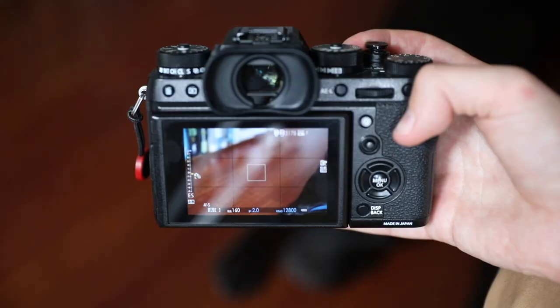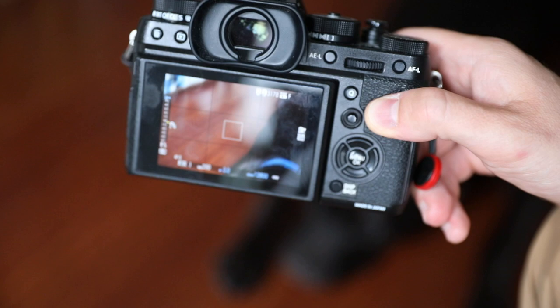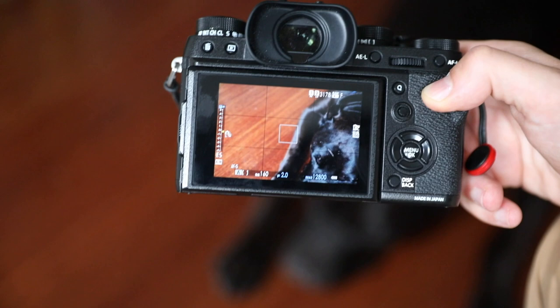For metering, generally I'll use the average setting, which is this one all the way on the end, just an empty set of brackets. What it does is give an average across the whole of the frame. I feel like it's the one that leaves me the least likely to blow out any highlights. So I just prefer it that way, and I like the way the meter reads off of that.